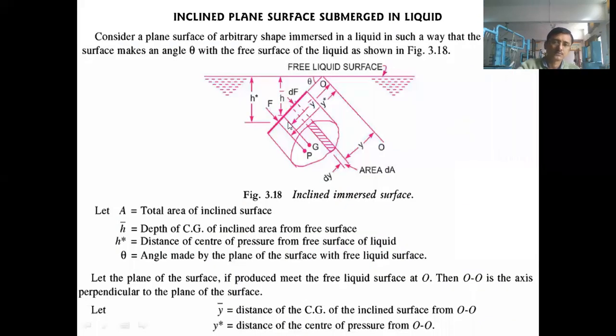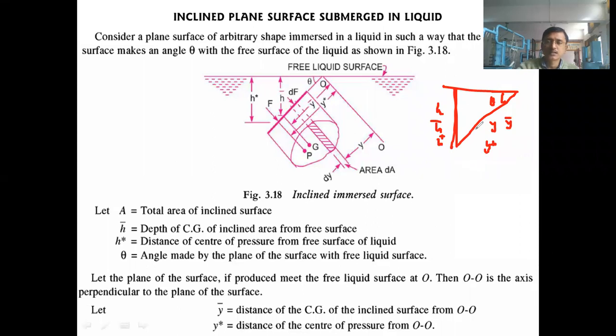If you look at this, what is the relation between h and y? This is the surface, and this is the y or y star. This distance forms a triangle here. This is h, this is y, and this angle theta is perpendicular. The diagram is not very clear here, so consider it as a perpendicular line with this angle theta. This is h, this is y, this is h bar, this is y bar, this is h star, this will be y star.